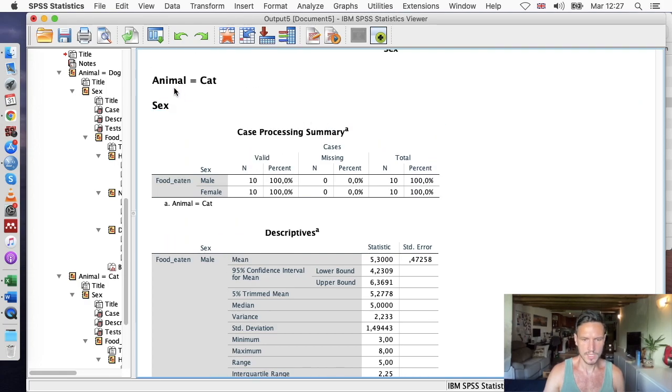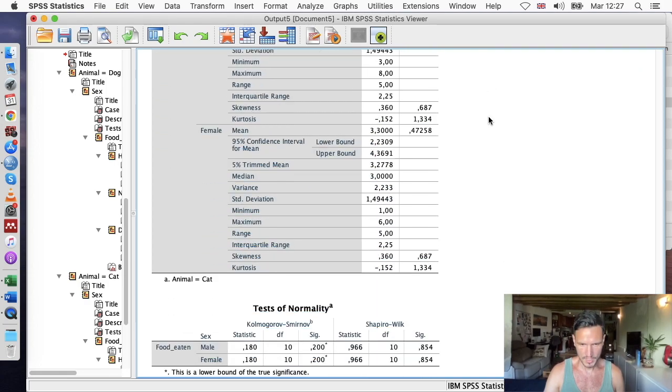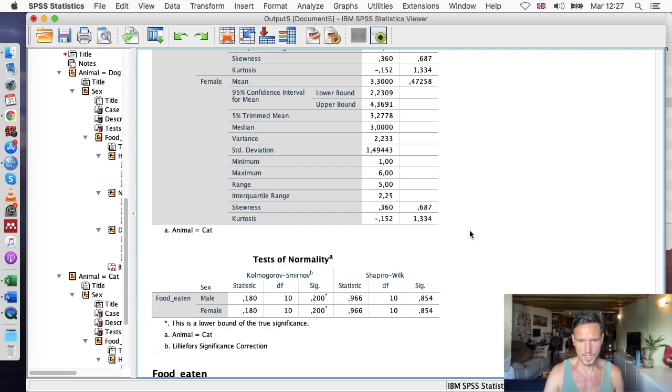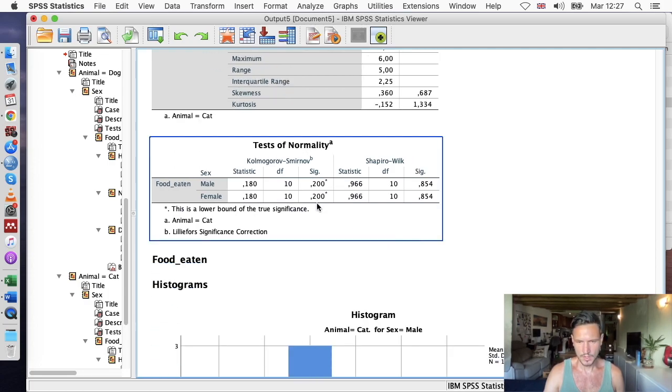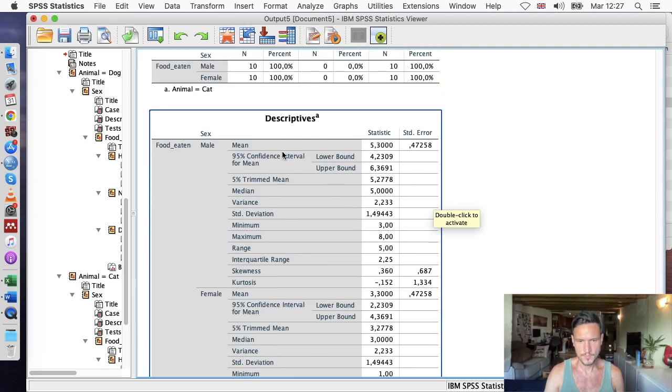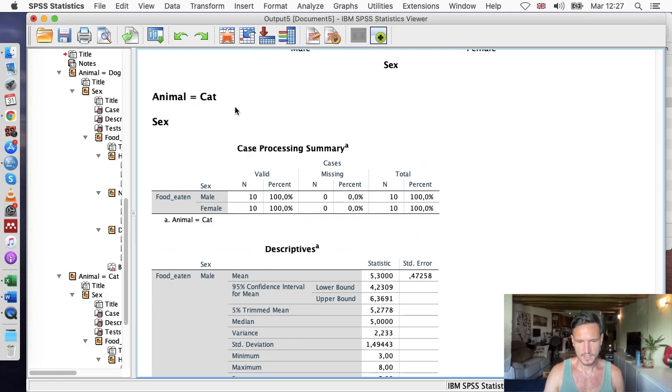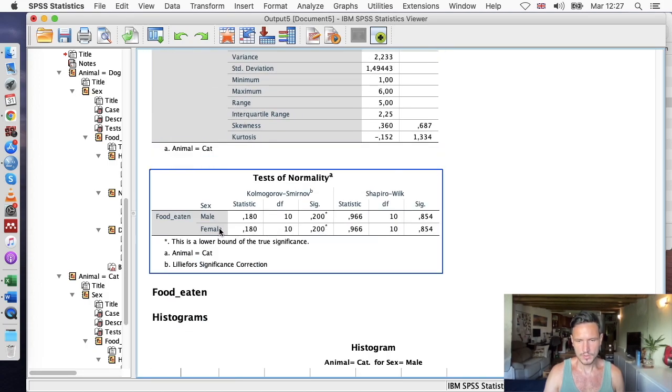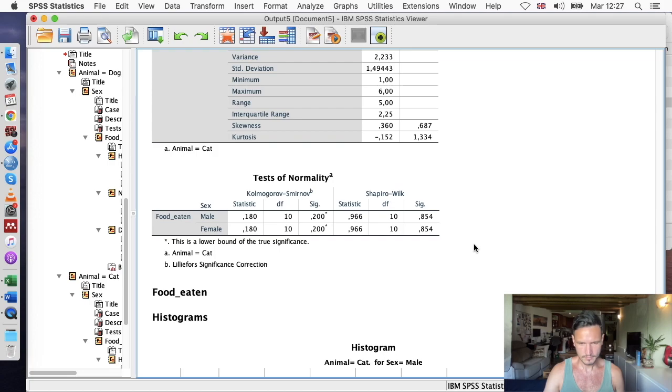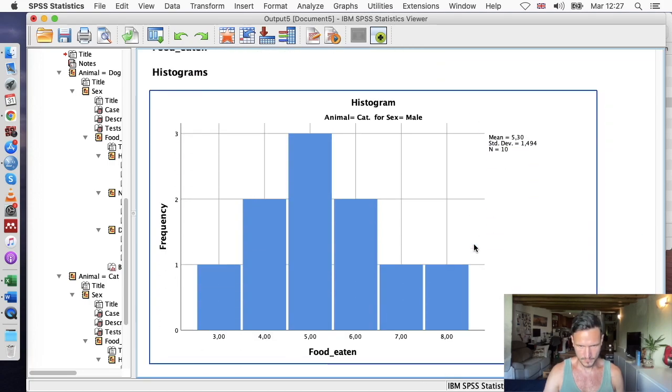So animal equals cat. We're going to go straight down to the test of normality table. Again, all these sig values are above 0.05, indicating that the data for the male and female cats are normally distributed. And again, the histograms support this.